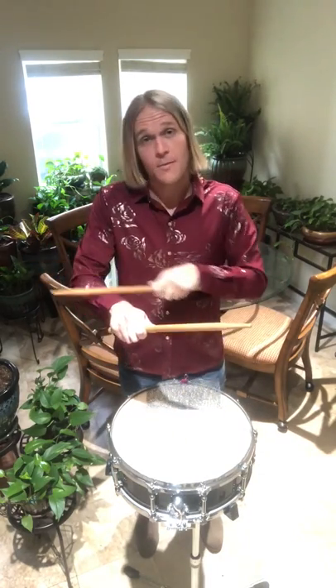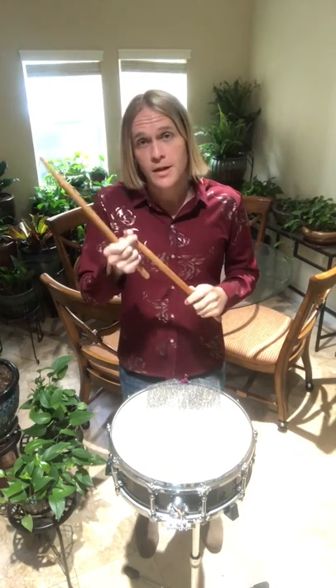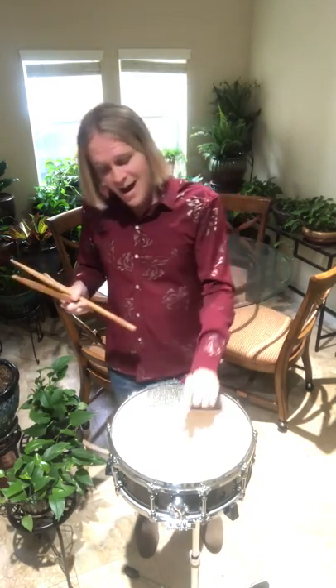To recap: buzz rolls coming from the forearm. We're going to keep our back three fingers off the stick, and we're going to keep our fulcrum as relaxed as possible. Next is beehive. A big problem with students when they come to me is that they'll do a buzz roll, and there's a common misconception. They'll do a good forte buzz roll for me, and the height of their beads is going to be like two or three inches away from the head of the drum. What happens is I hear every single contact sound, every single note.